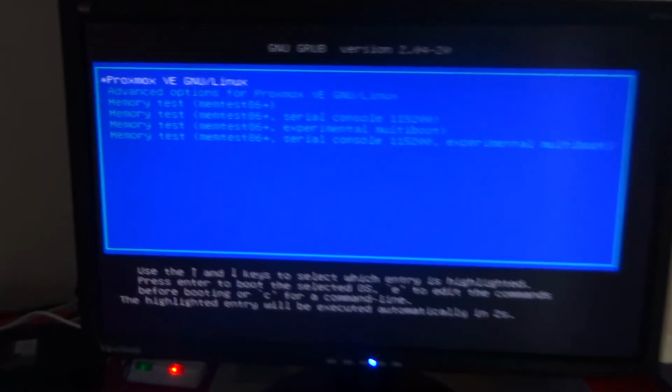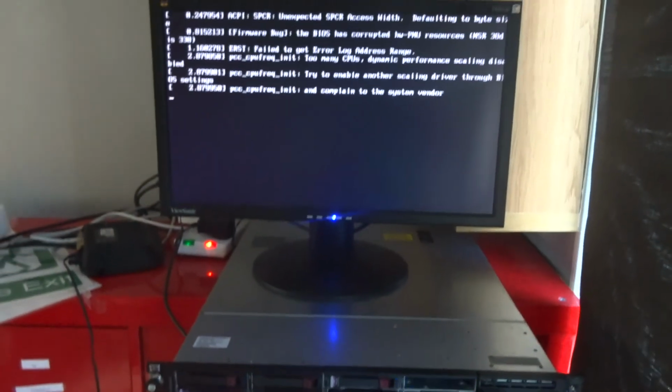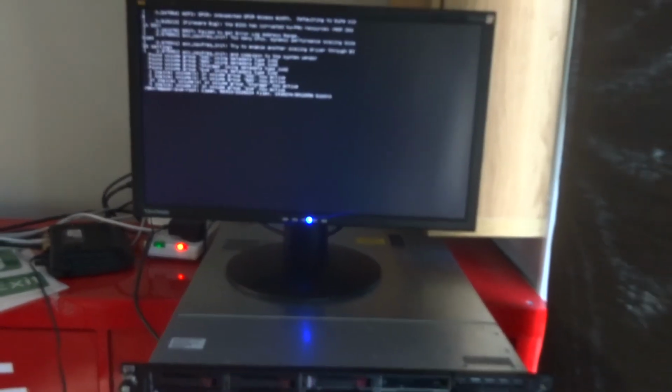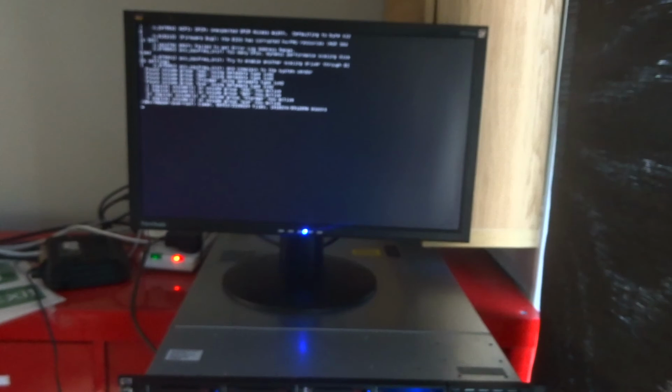So here we go. The camera's not focusing properly, but you can see Proxmox VE. Sorry about the mess on the left hand side, it's just the network switch slash router that I'm using. You can hear the hard drives working away, booting up the operating system. Them are the two SAS drives, 10,000 RPM, and here we go, and it's booted and ready. You can see it's not that bad, but it does get loud. So let's go on the computer and I'll show you ILO and Proxmox itself. Let's go.